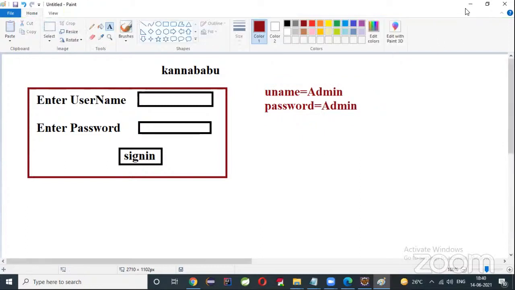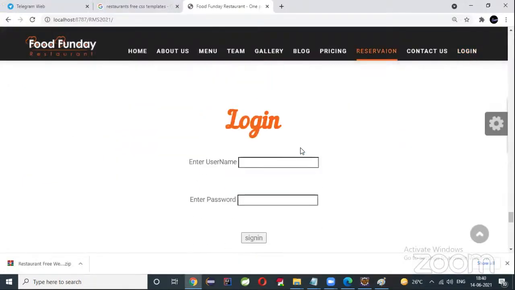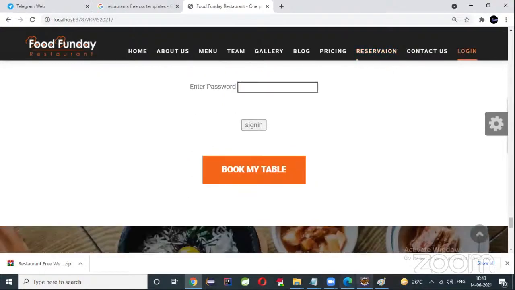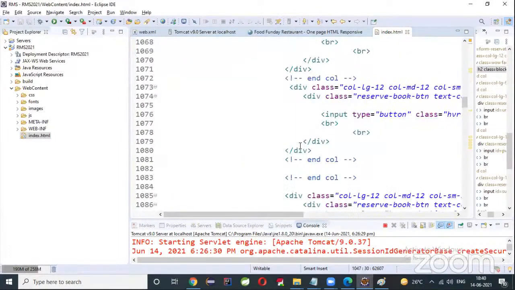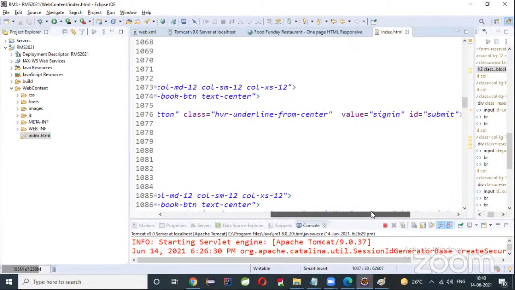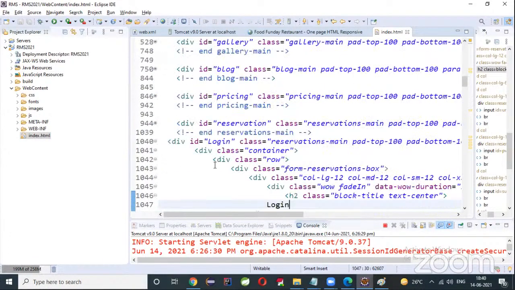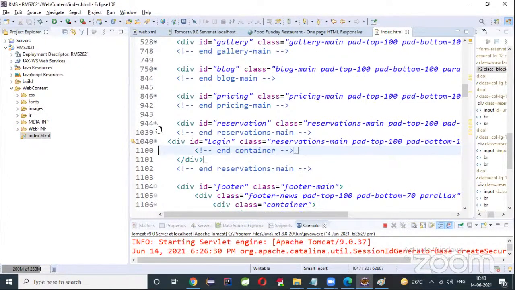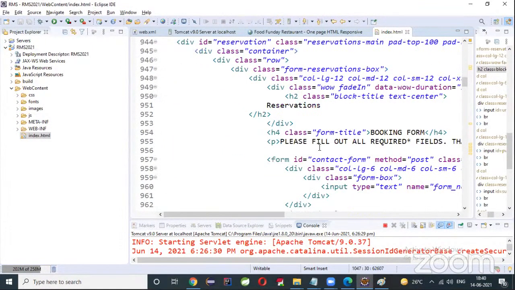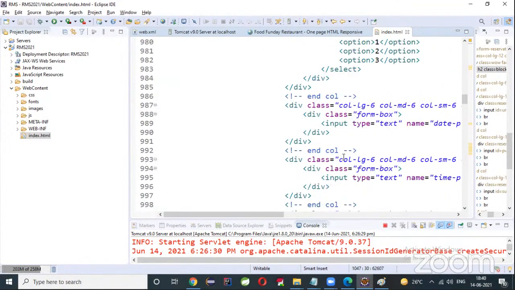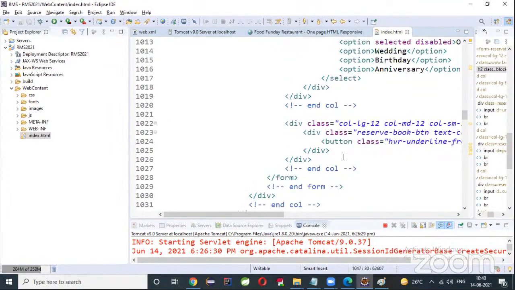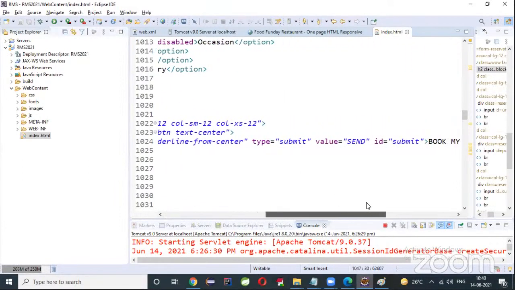Are you following? Actually, you can take the design in multiple web pages also. But still here we are trying to write the design in the single form. In this downloaded template, if you observe clearly, the design is available in the single page. Input type is equal to button, value is equal to sign in. This is the login form design. Try to understand, that's it. You need not write all the code, just understand this code. Here you can see input type is equal to button, somewhere it will be there. Okay, where is it? Button is there here. Type is equal to submit.